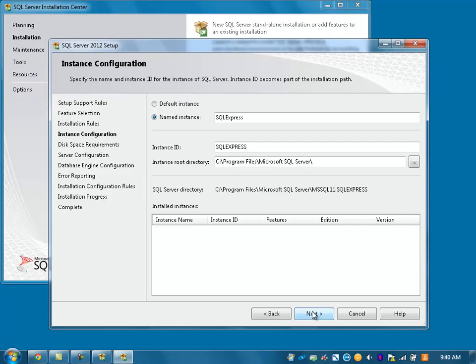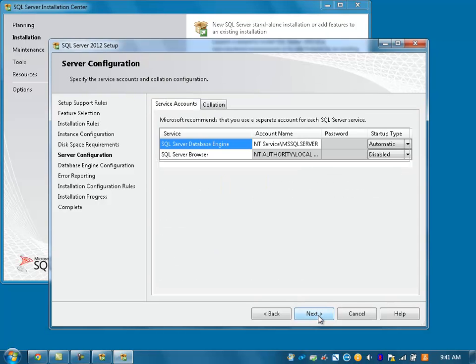Now in this step, you will probably want to choose the default instance option here if this is the only SQL Server instance you're going to be installing on this computer. I'm assuming a brand new computer with no other instances of SQL, so this should be a safe option, and it makes things a little bit easier to configure in Aquarius Manager a little later. So I'll move to the next step. In many cases, it should be fine just to leave the service accounts as the defaults. So I'm just going to let these be and go to the next step.